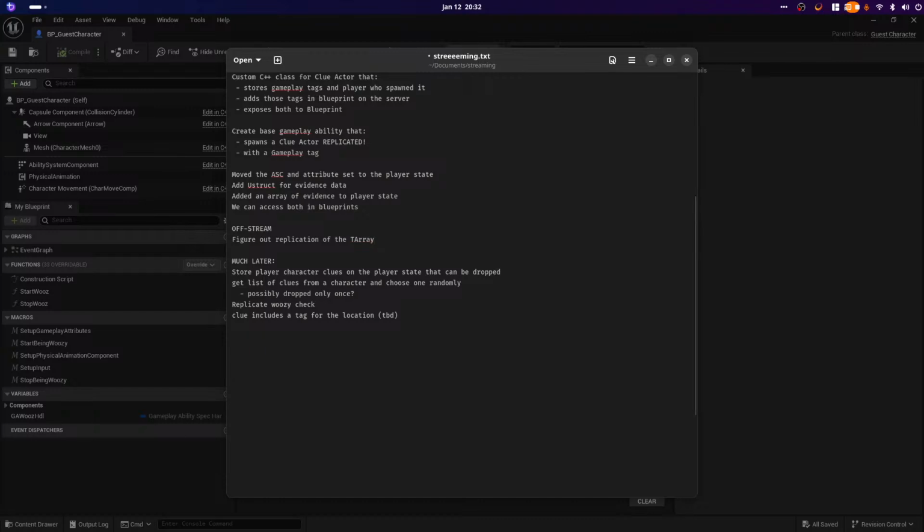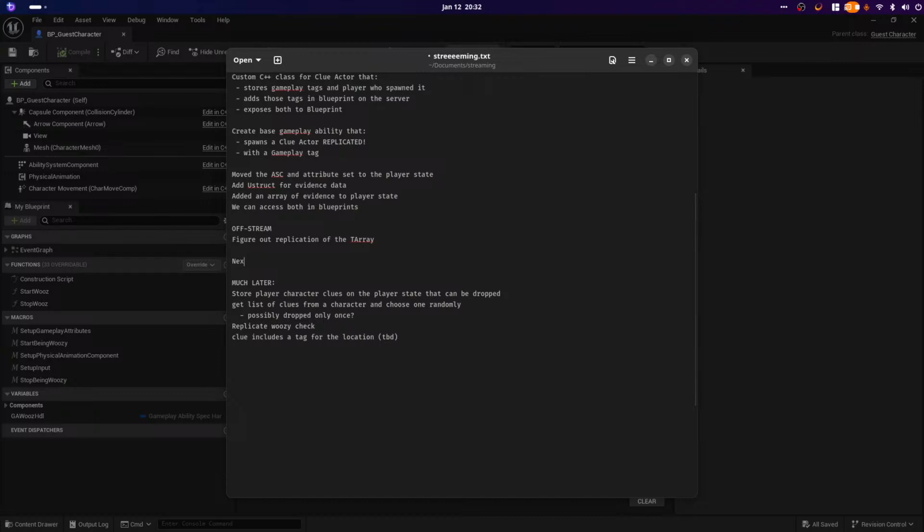Right now, figure out replication of T array, and then next time we want to update. Wait, let's just create a new one.